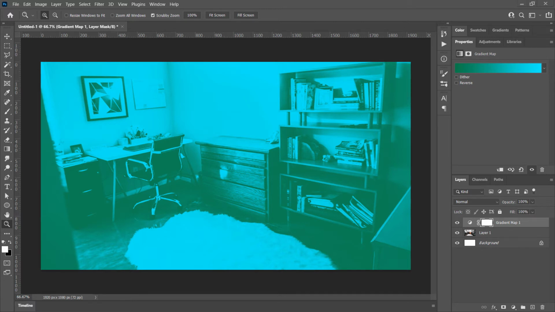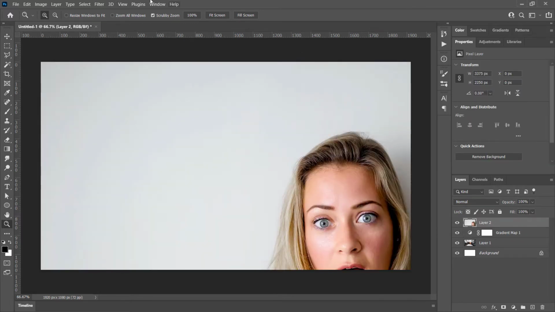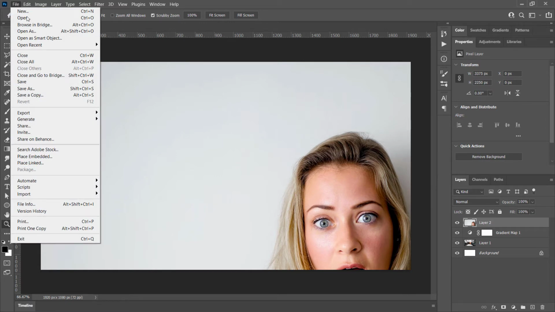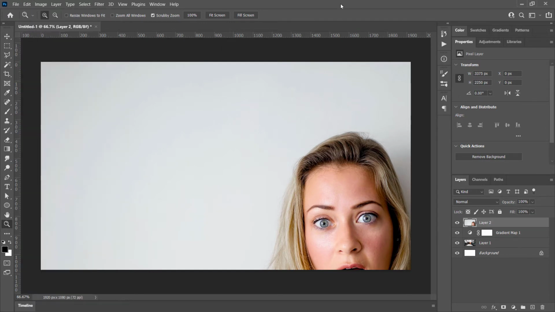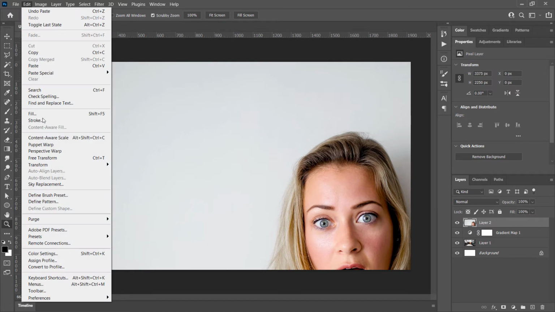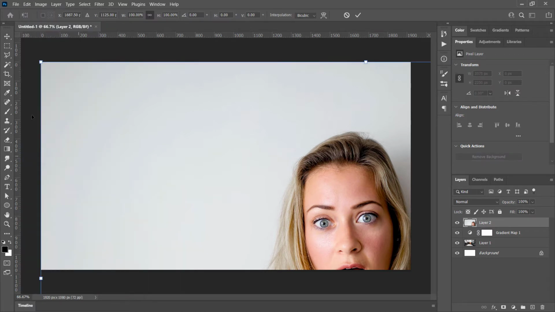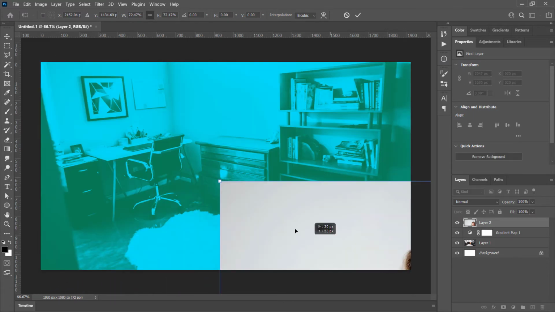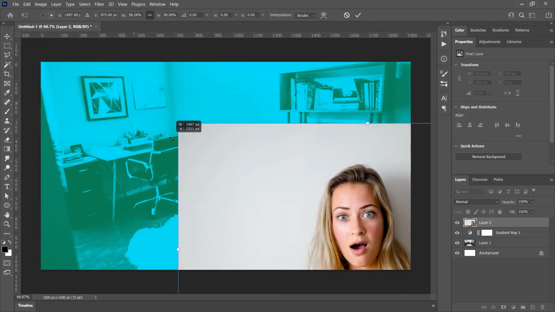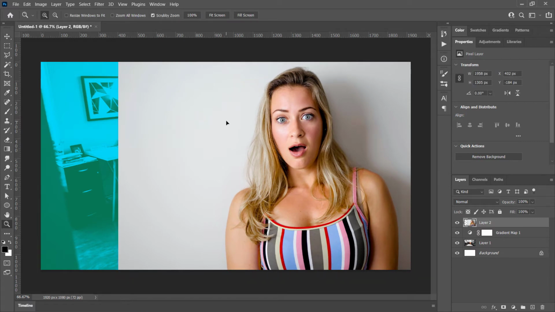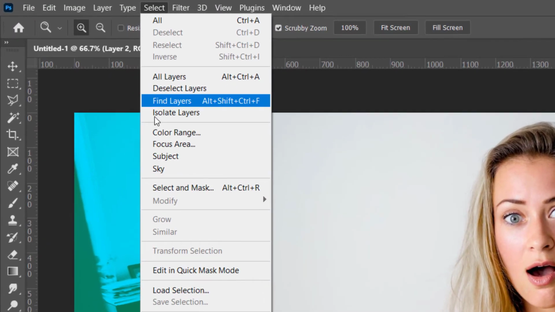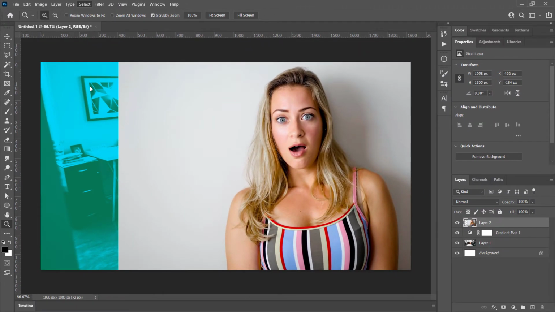The next step is we want to add in a photo of the person. So I've copied another image, once again off pexels.com, and I'm going to paste that image. You can also save that and go to File and Place, but again I've simply gone Edit, Paste, or Control V, and I'm just going to again hit Edit, Free Transform, or Control T, or Command T, and just get this person in the position I want them in, about there. But I do want to cut them out. So the way I do that is I go to Select and Subject. And you see my subject has been selected.